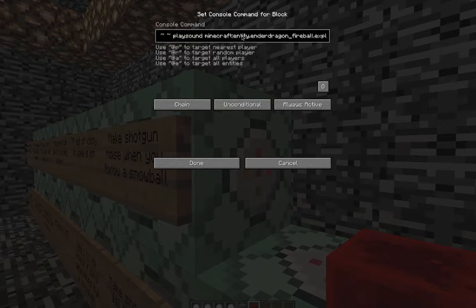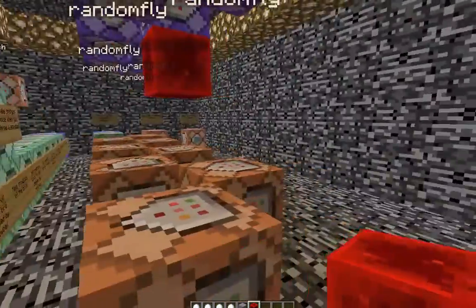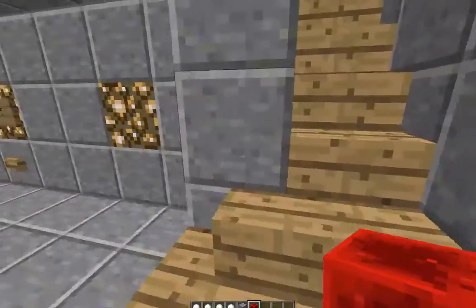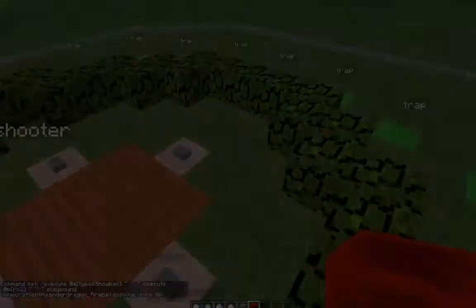So play sound minecraft:entity.ender_dragon.fireball_explode, which really luckily sounds exactly like a shotgun, which is awesome. Voice at p. So when you fire a snowball, it's going to sound like you're firing a shotgun, which is cool. The only other thing I have to show you is what's happening in the actual shooting range.